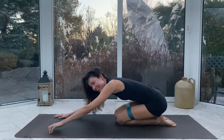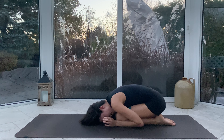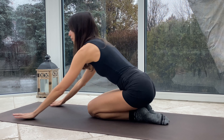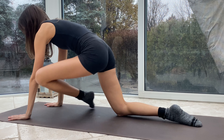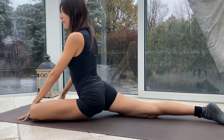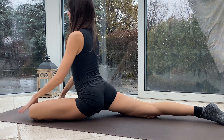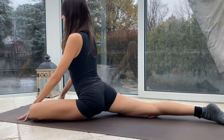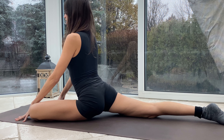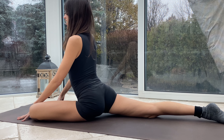Coming into child's pose, roll side to side. From our child's pose we're going to move into a couple very gentle pigeons. Lean that weight forward, the left knee bends, the right leg extends behind. If you feel a little bit tight in the hips or in the low back, just place a pillow under that left glute, and another one can go just in front of you for your head to relax on. Very gently release to your depth — you'll feel that stretch in the left glute as well as the right hip flexor.